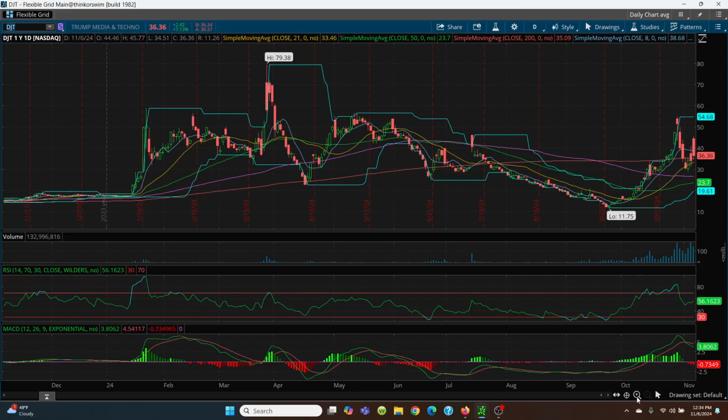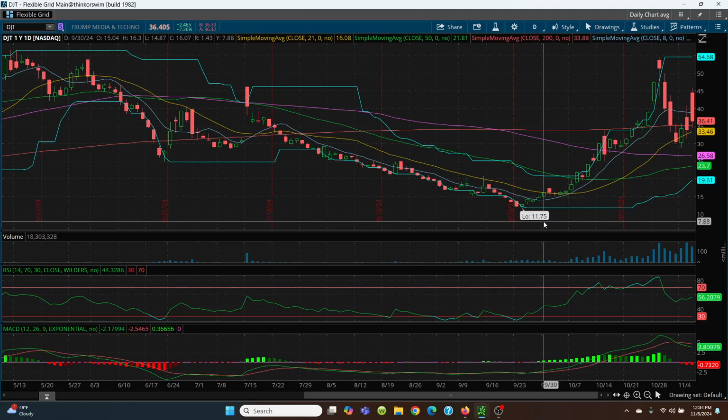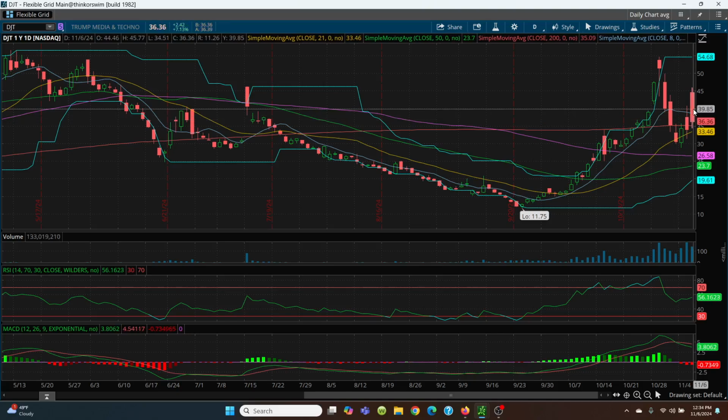All right, so here we have your daily chart. Now, you can see we ran all the way up from 11.75. It just had an absolute upheaval all the way here to 54.68. The problem I say with this is you got a big valuation, I don't know, $6-8 billion, but they don't make any money. So I don't know how this is all going to shake out. Now you can see here today, he was reelected yesterday, so we had a good spike high up there of 45.77, and now we're coming all the way on down.